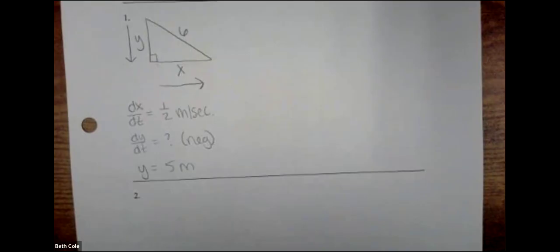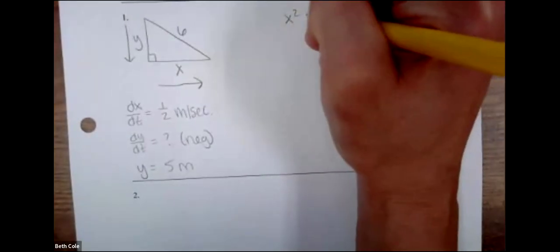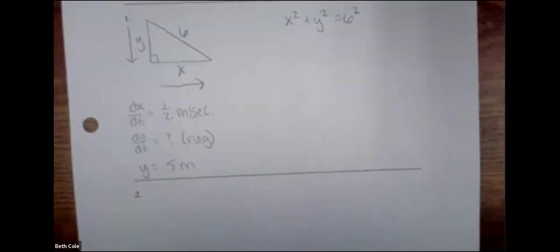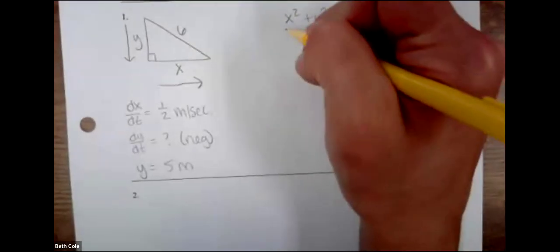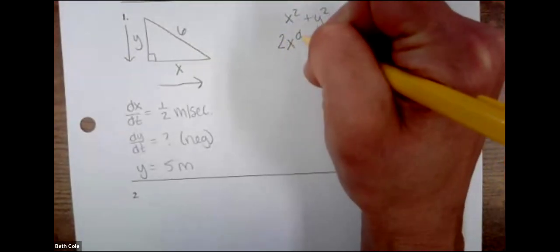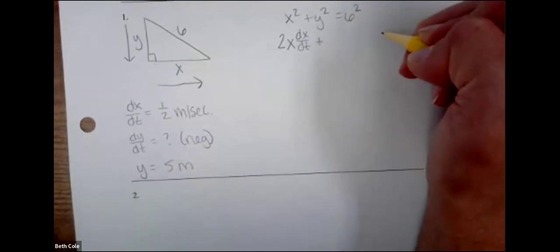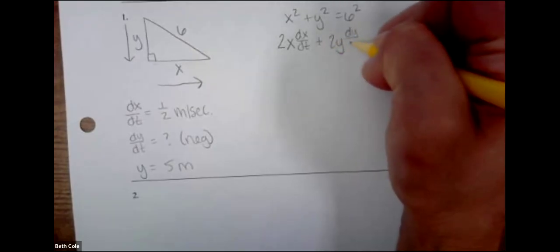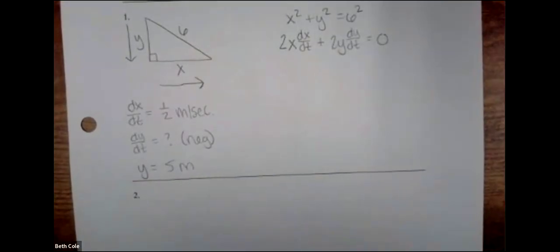Now we have to write an equation. You need a relationship between these 3 sides. It wasn't given, so you have to come up with one. What you got? Perfect. x squared plus y squared equals 6 squared. Now your derivative. Derivative of x squared: 2x dx/dt. Perfect. Plus 2y dy/dt. And this is a little tricky. It's going to equal? Perfect. 6 squared is 36. That's a constant. That's 0. What we're saying is the rate of change of the ladder is nothing because it's not changing.